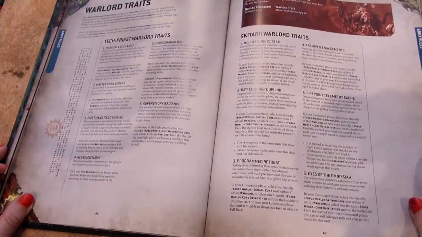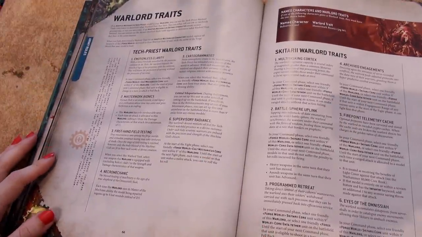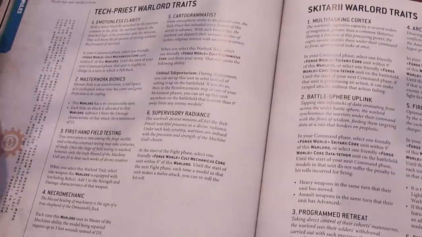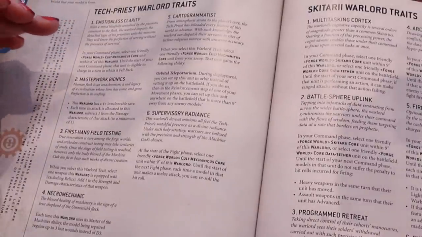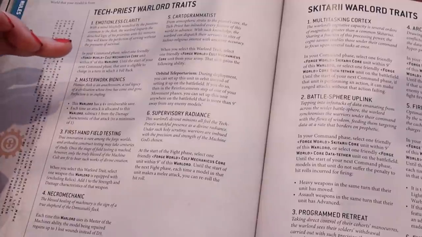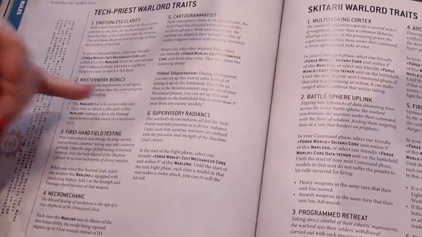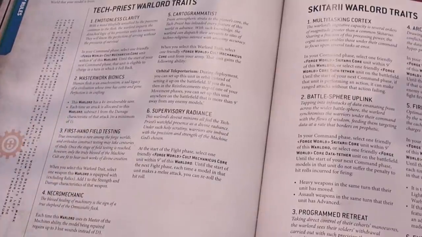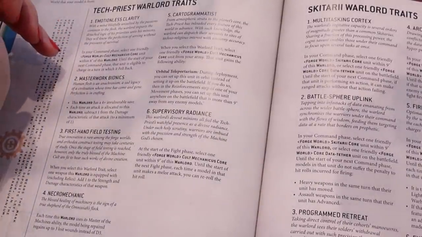Warlord traits, they have changed. Okay. We have 6 of them for tech priests and 6 of them for Skitarii. So for tech priests, Emotionless Clarity. In your command phase, select one friendly Cultus Mechanicus Core unit within 6 inches of this warlord. Until the start of your next command phase, that unit is eligible to charge in a turn in which it fell back. Sounds lovely. Now, I'm mostly familiar with Masterwork Bionics and Necromechanic, both of which have changed. But that seems like a nice one for sure.